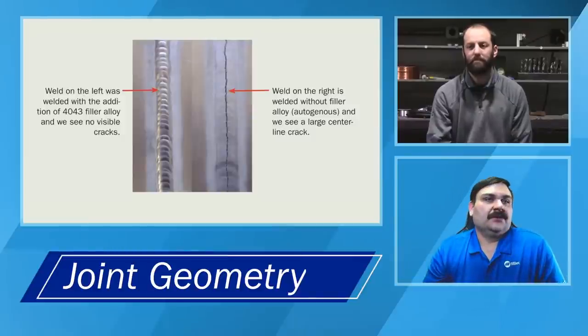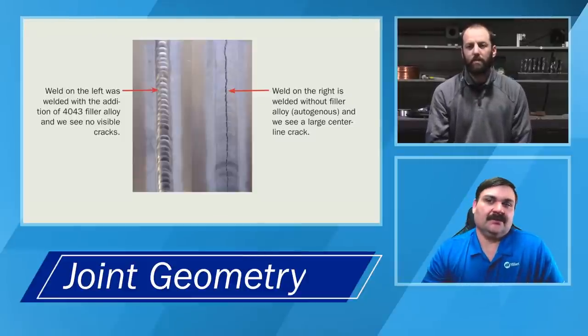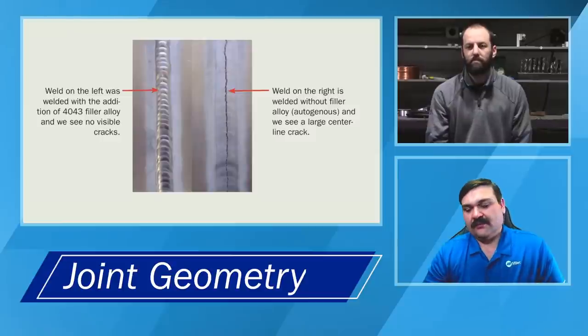So make sure you're cleaning all of those materials. Andrew, do you want to briefly cover what we've got up on the screen and a little bit of the joint geometry real fast here in a couple of minutes? Yep. And then we can get back to a couple more questions before we let off for the night.